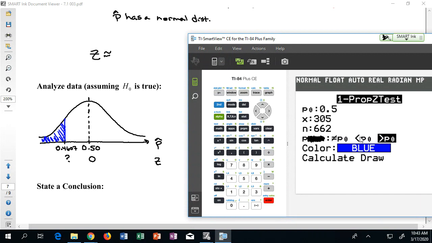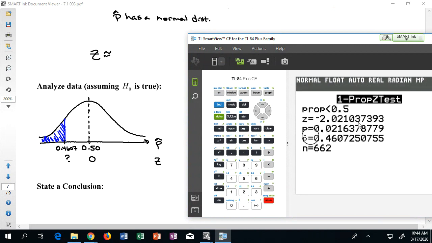So this is like filling in the second half of our hypothesis, because we have p. Should that be not equal to 0.5? Should it be p is smaller than 0.5? Or should it be p is bigger than 0.5? In our case, we selected this option. So I'm going to use the arrow to select it, and then I can go down to Calculate.